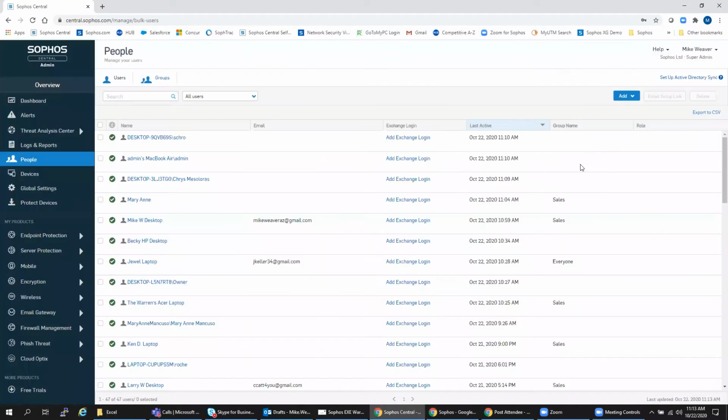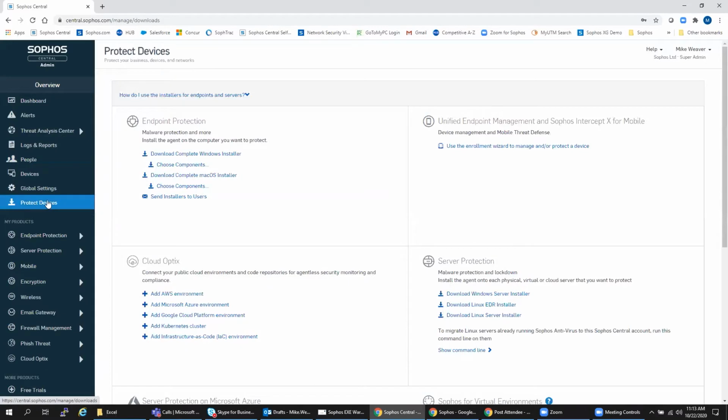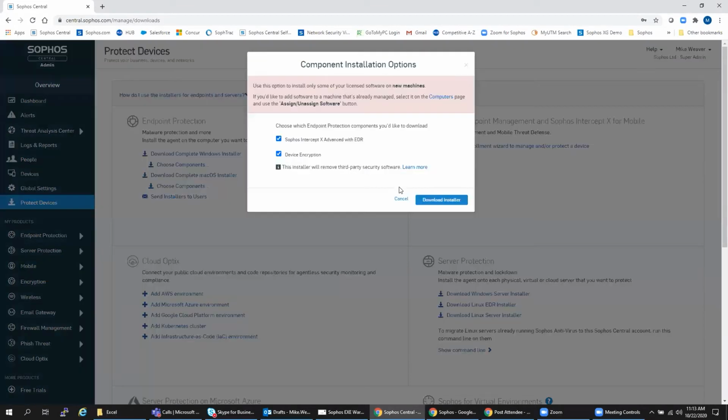And once we have them added into the system, whether it's individual users and or organizational groups, the next thing we want to do is actually push out protection for the devices. Now, obviously, I can download the complete installer like you see here, or I can choose the different components that I want to download as part of my installer.